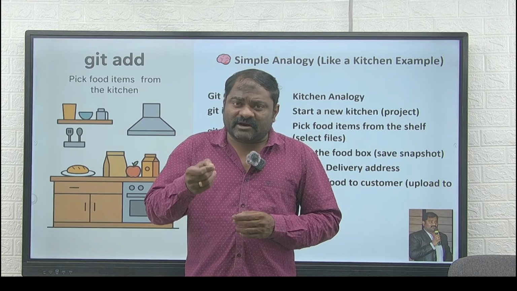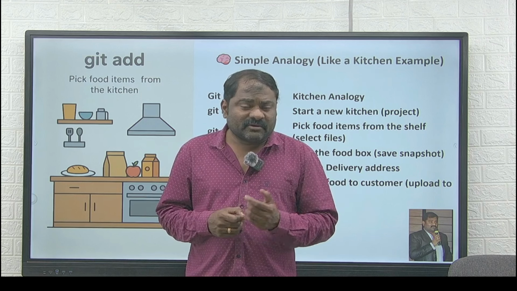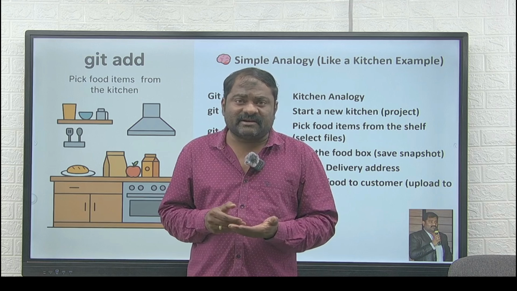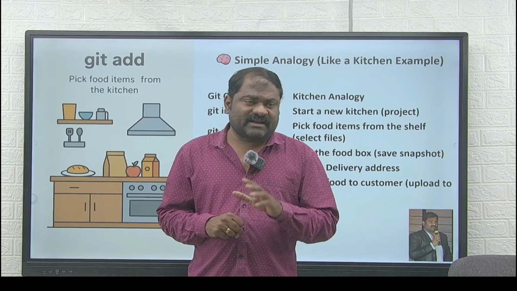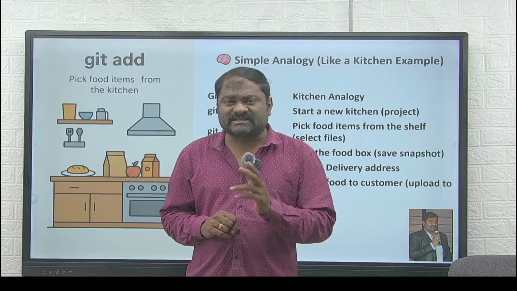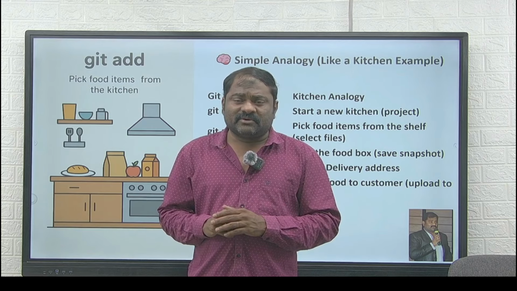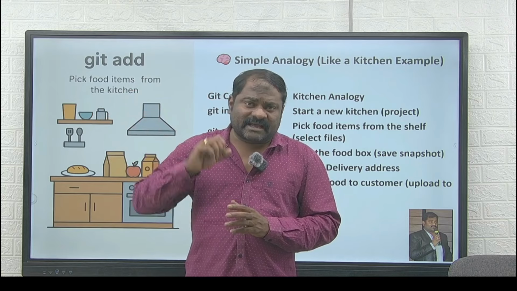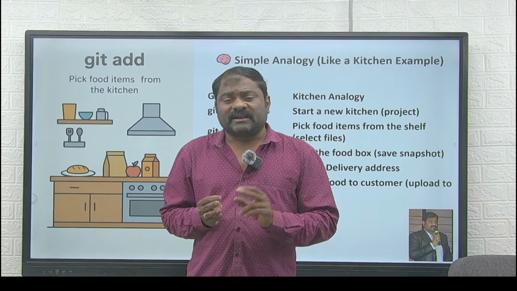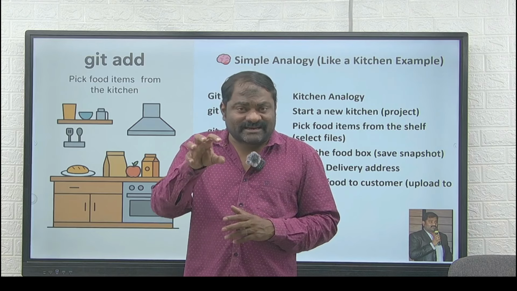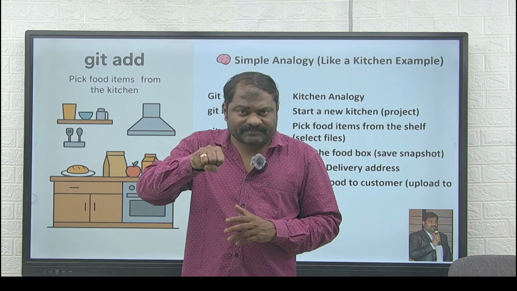Is it clear? So the order request will go to the McDonald's shop, and there they'll check, identify the order, and collect all the items related to that particular order. Collecting all the items means what? You ordered 2 pizzas, 3 burgers, and 1 French fries, something like that. So they will gather the pizzas and the ingredients related to that pizza and burger, like sauce and everything. Identifying the items required for that particular order is the first step.